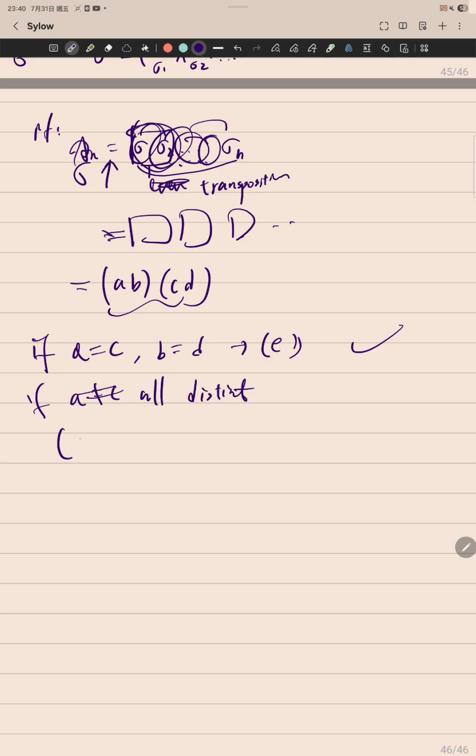Okay, so without loss of generality, I can assume this is 1, 2, 3, 4. Okay, so like this, that I need to write 1, 2, 3, 4 as some even permutation. So one way I can do this is that, let's say n greater or equal to 4, for the convenience. Let's say 1, 2, 3, 4. So I can write the.